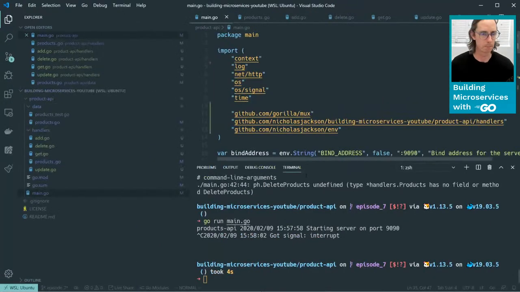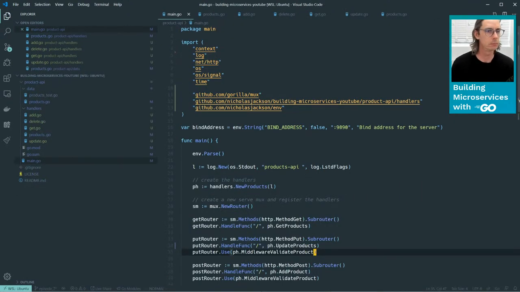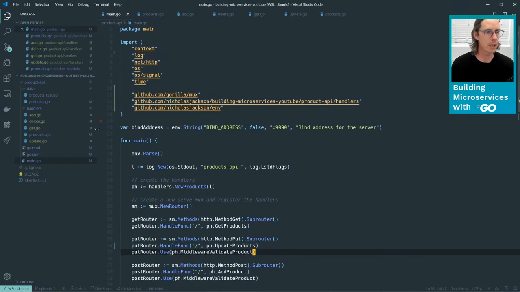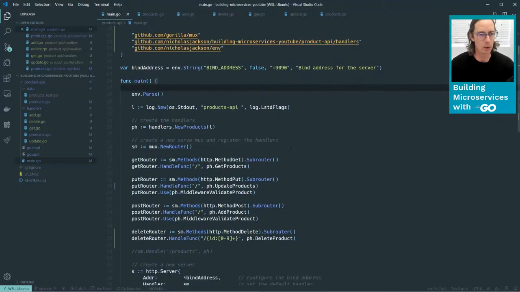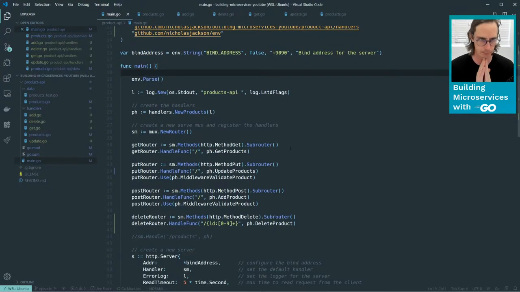Let me just zoom that up for you. Maybe not that much. Okay, so what we have is our API that we've been working on for the last few weeks. We've started to set out these routes. And we want to now be looking at how we can document this. So we use Go Swagger. And the nice thing about Go Swagger is that it is going to allow us to generate all of this code from within our API. So let's take a look.